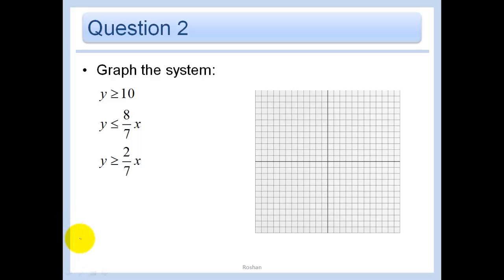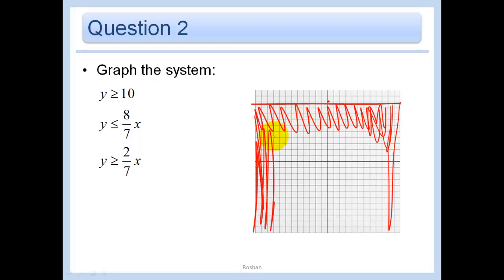Okay. Now we have a system of three inequalities. And this is where you're really going to be happy that you're shading in what is not the solution. Because if you shaded in what was the solution, you'd have to find something that interlapped in three different places. Which is really hard to do by hand. So let's grab the line Y equals 10. And then shade in the appropriate side. 7, 8, 9, 10. Okay. So greater than or equal to. Is that a solid line? Solid line. All right. So let's make our solid line there. And my solution part is going to be up here. So I'm going to shade all down here. Maybe I'll do a better job shading on this one than I did on the last.